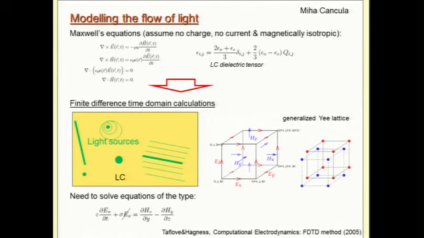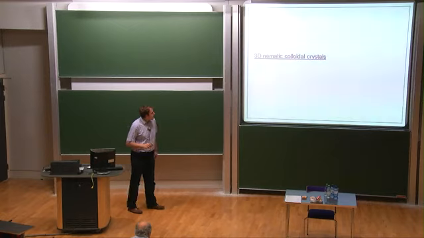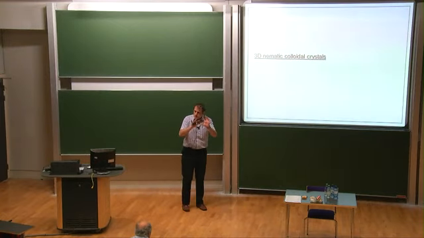That's again an established approach in isotropic materials. Here it's a little bit more tricky because epsilon is a function of space. So you have to think hard. And again, I'll point you to the work of Miha Ravnik. You should go and talk to him. You need to think about properly how to allocate the lattice and so on. There are tricks to consider. So these are the methods we can use.